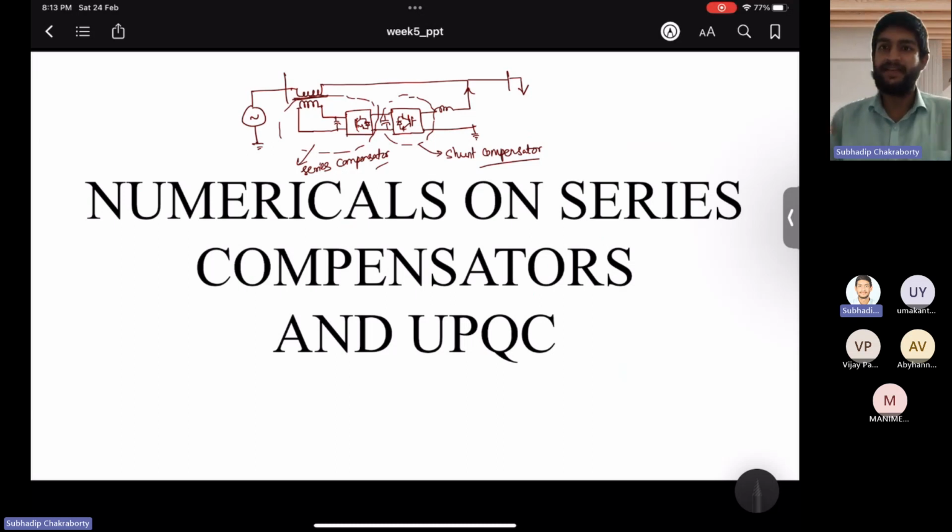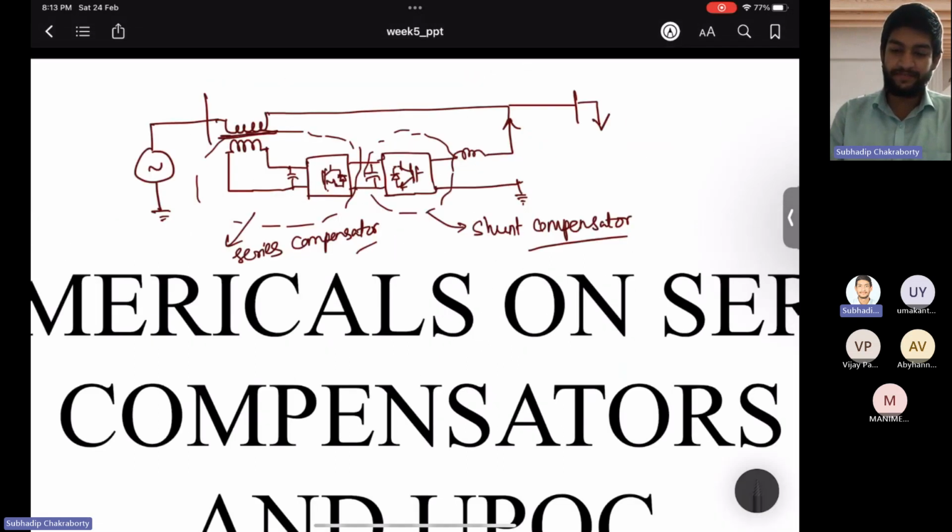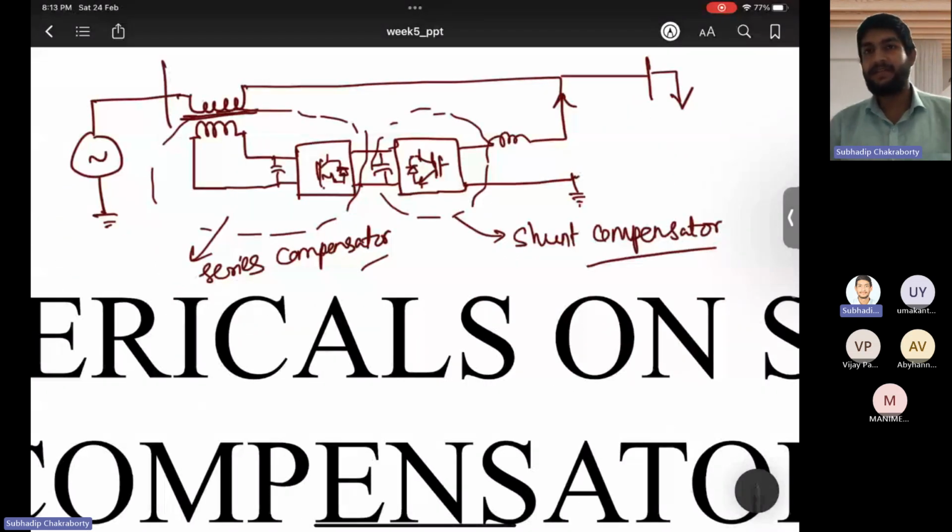The shunt compensator is there like this. You can see just a basic network, how in a single line diagram I have drawn. Obviously, it is a 3-wire or a single phase. As per application and as per control, through this topology only you can achieve many kinds of UPQCs. But the topology is this only, where on the left side you have a dynamic voltage restorer, which is an active series compensator, and you have the DSTATCOM, which is a shunt compensator.